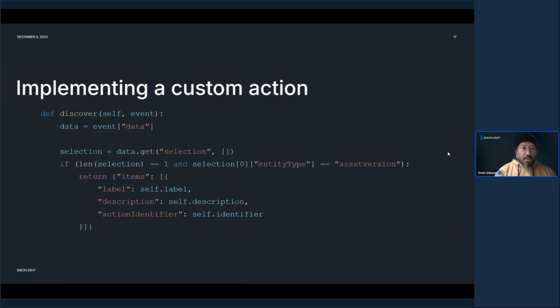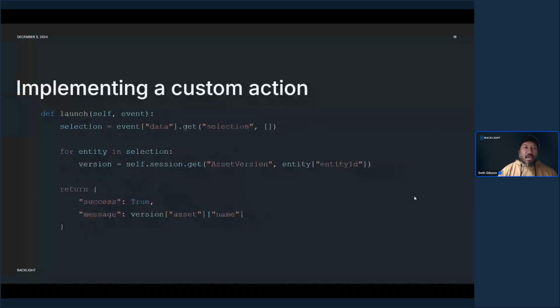And then our launch code, our discover code, as I mentioned, this is where we validate our input. So we filter our selection by an entity type, and then we just return the information about that, as I mentioned, we pass to our launch method, and the launch method makes all the magic happen. And we'll take a look at what some of these look like at the end of this section.